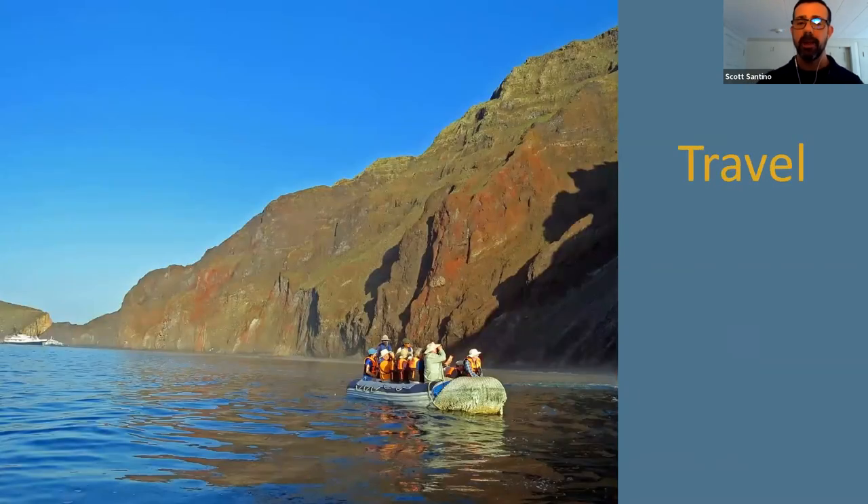In listening to the song of the Carolina wren, you could hear lots of other birds vocalizing in the background. Another reason people enjoy birdwatching is that it provides an opportunity to look for these wonderful creatures while traveling. This is a photograph taken while leading a group in the Galapagos Islands — a beautiful archipelago with many endemic species found nowhere else in the world. There we were looking at blue-footed boobies, Galapagos penguins, and flightless cormorants.